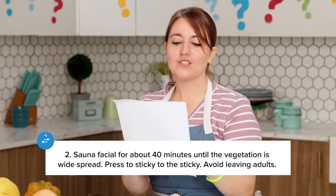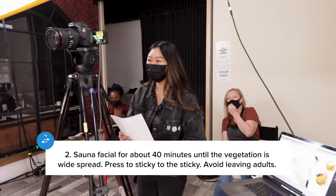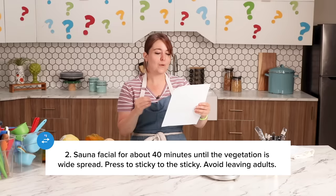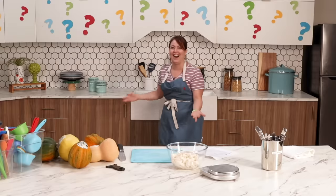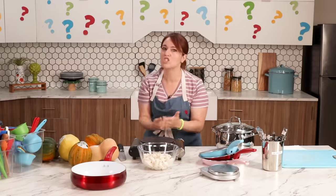Step two, sauna facial. Sauna facial for about 40 minutes until the vegetation is widespread. Press the sticky to the sticky, avoid leaving adults. Sauna facial, steam, steam, and we're steaming them.